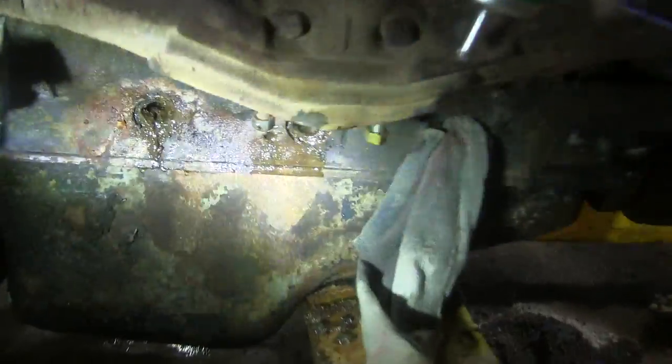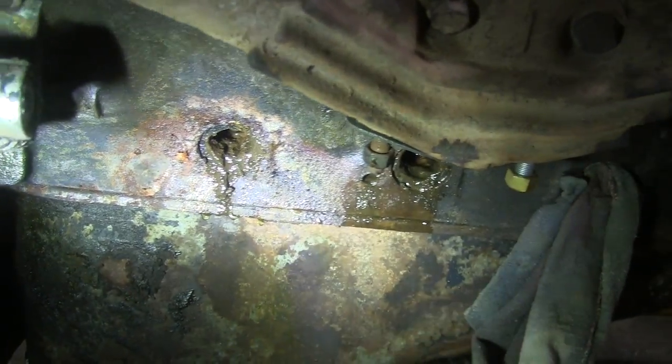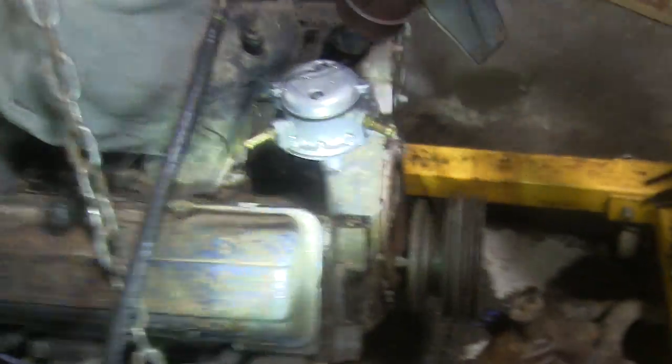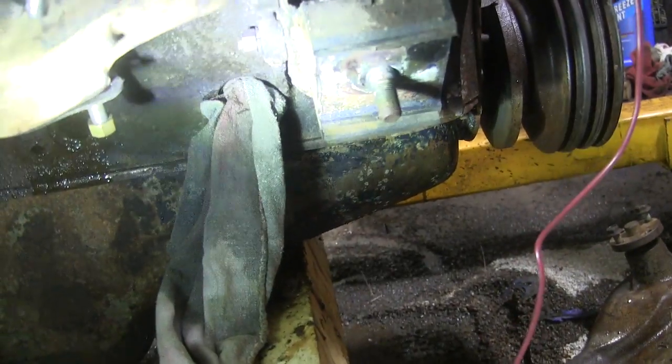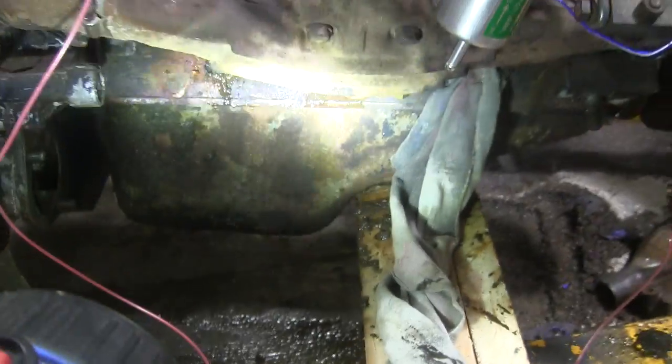Alright, I got all the block plugs out. Now I'm just trying to clean out this block here. I've got most of the big chunks scraped out of there, and what I'm doing to flush it is I just put a funnel in this hole here in the block, and then I dump coolant in there and let it run out the block plugs there. And then once it looks fairly clean, I plug it off with a rag and move on to the next one and dump more in and let it run out into a pan.